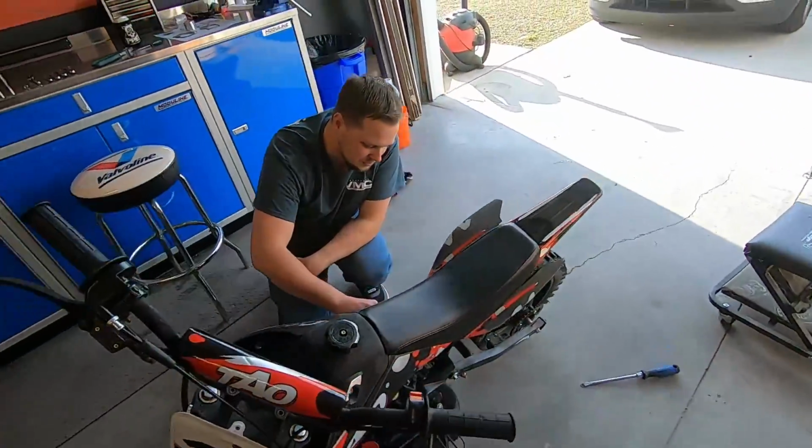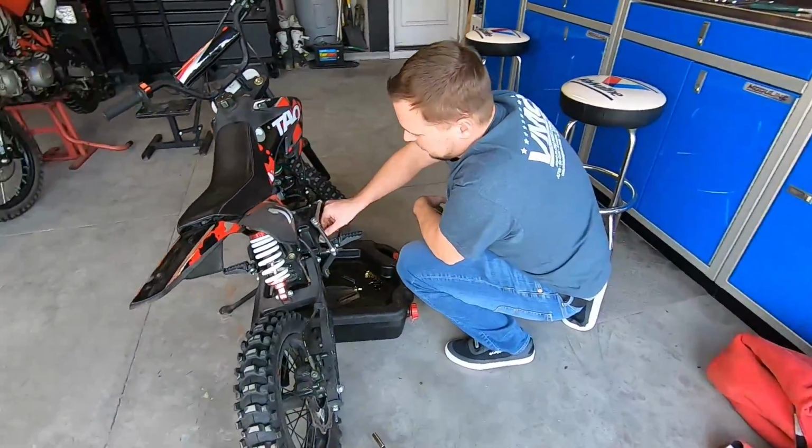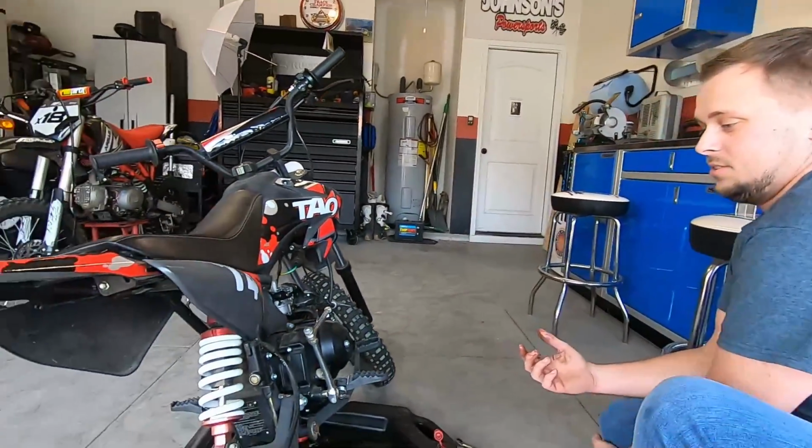Why do they have two oil plugs? What the hell? I would be lying if I told you exactly what it is, but it goes up, there's a spring on it, and a ball. I don't know what it does. Well, this is a Tao Tao. This is Chinese, you know? Yeah. Hashtag beer virus. Cool.